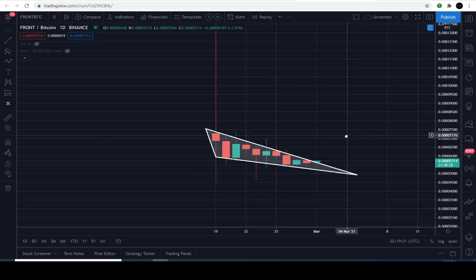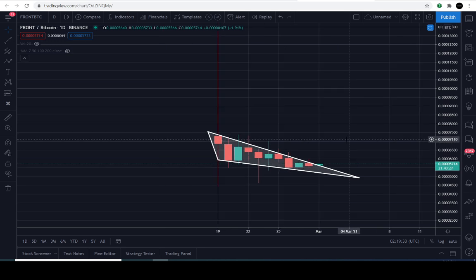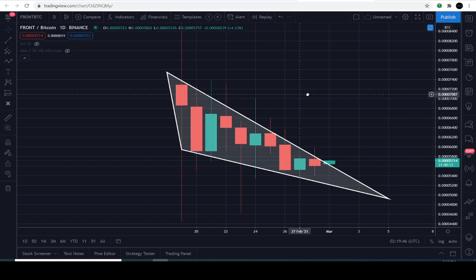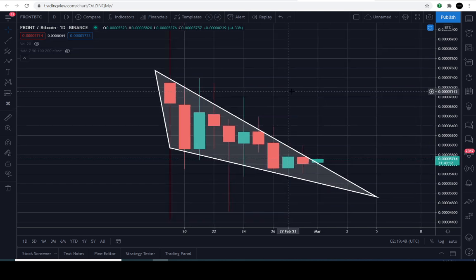I do not research these companies any further than the technical data. Please take the opportunity to do your own research as you invest your hard-earned capital in these markets. We're not financial advisors — we simply explain the story behind price action. And this story appears to be breaking out of a bullish falling wedge pattern likely over the next 48 hours.